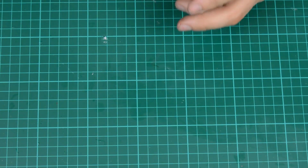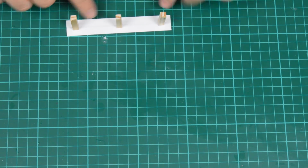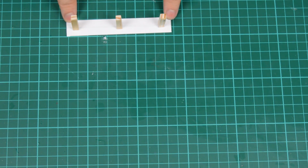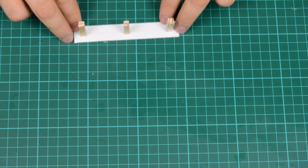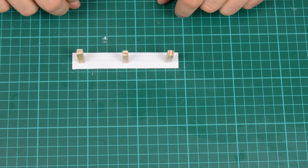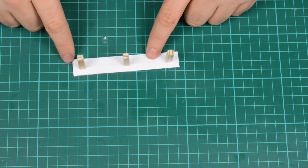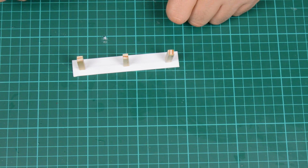The first fence that we're going to build today is going to be a picket style fence. The standard sort of wooden slat fences that you see on homes and particularly in rural areas. Now to do this I've taken a strip of plasticard and cut it to length. I would normally use tongue depressors but I haven't got any to hand, so I've just cut some plasticard to the dimensions of one. It's about 11 centimetres long and it's near as damn it 2 centimetres wide.